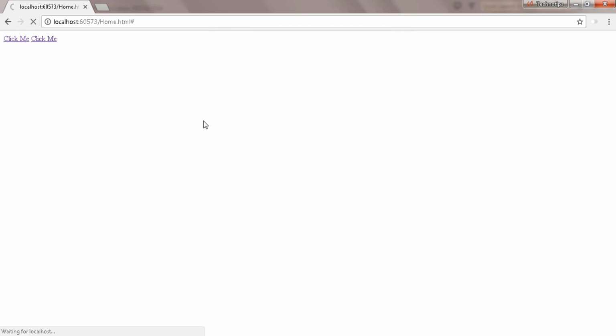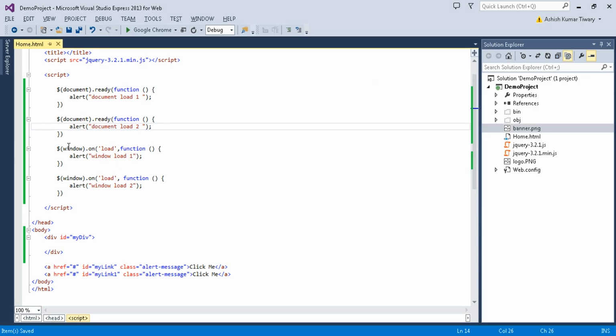And again F5, window 1 it's natural, window 2 okay, then document 2, document 1. Again reload: window 1, window 2, document 2, and document 1. If there is no image present here, the window 1 is loading first, then second, and the document handlers run in reverse.